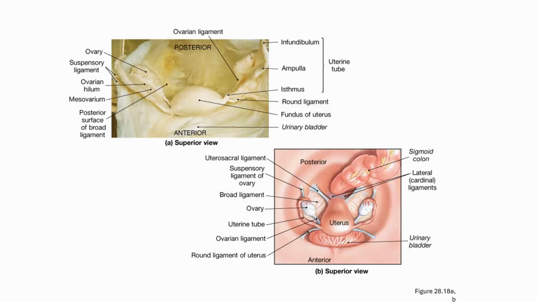And this is what the uterus is going to look like if we're looking in a cadaver. We could get a reference from this photo here. So if we're looking down into the cavity, we've got the sigmoid colon, which is going to go behind the uterus. Again, here's the uterus. Here's our uterosacral ligaments. Here's our lateral or cardinal ligaments. And then here's the round ligaments holding it in place. In the uterus, we have right here the ovarian ligament, the ovary, and the fallopian tube or uterine tube.